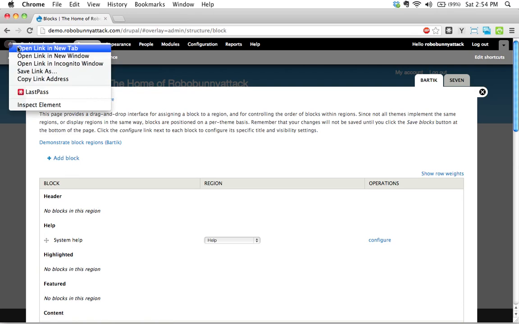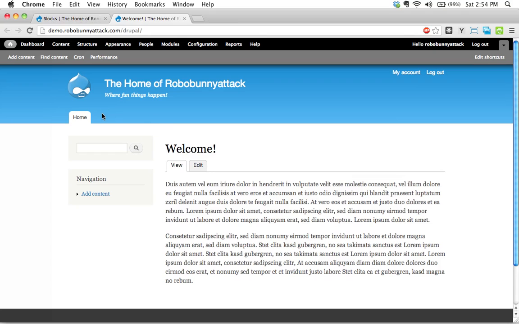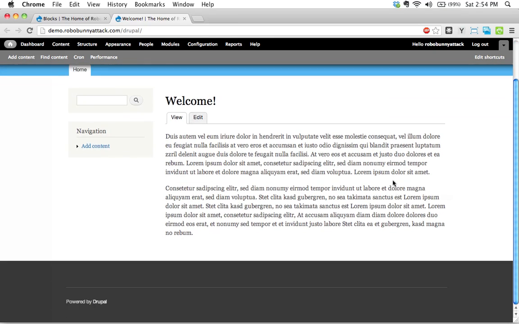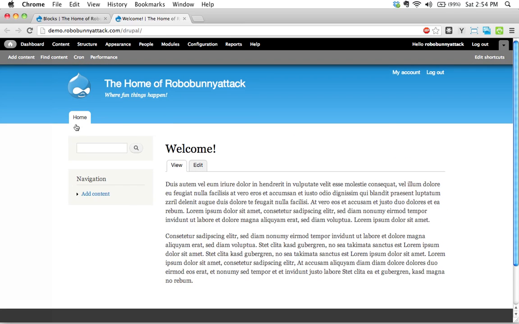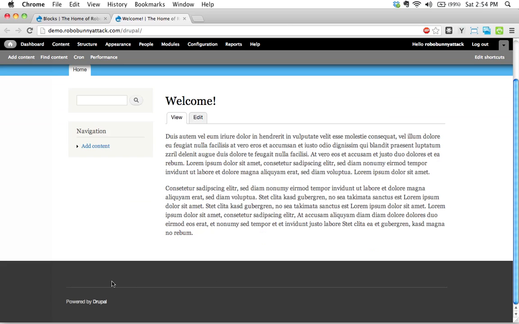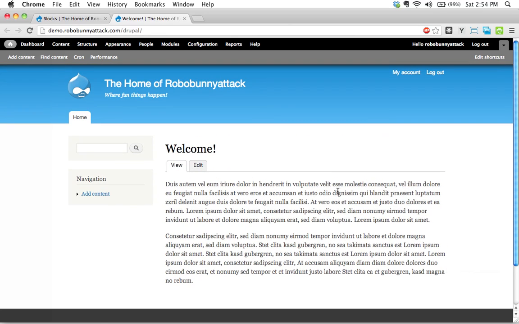I'm just going to open up the site in a new tab over here, just the front page, to demonstrate what's going on here. This page, it's hard to tell, but this page is actually divided up into various blocks. What seems obvious is we've got this blue section up here, okay? And then we see what I assume to be a sidebar over here. We also see a main area over here. And then we have what looks like a footer down here, okay? And that's close. So we get some idea of the block regions.